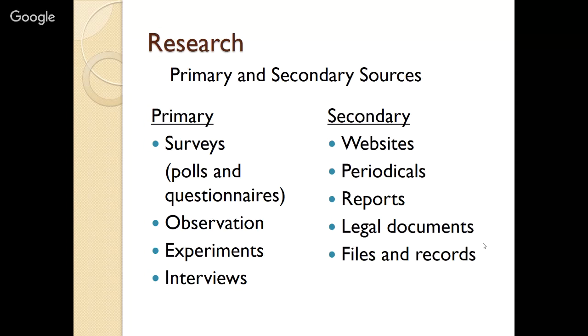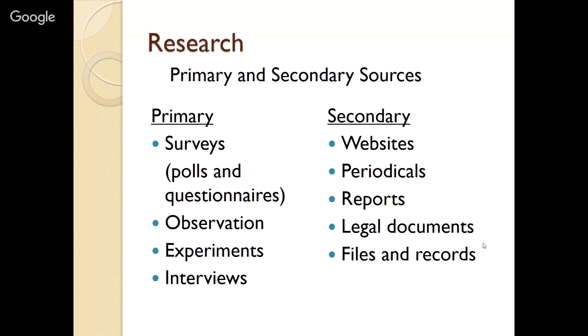So primary research are those materials where the information is gathered firsthand, either by you going out into the field and doing some sort of field work, or through exploring firsthand materials. So for example, if you were to do a research project on a certain author, then you would consult what the author has written firsthand.